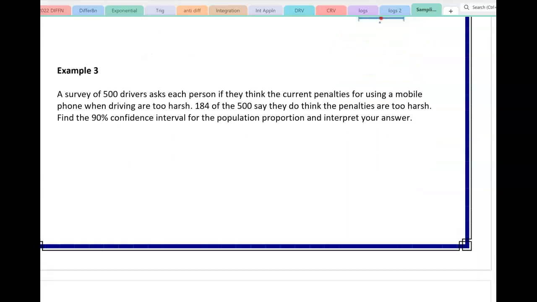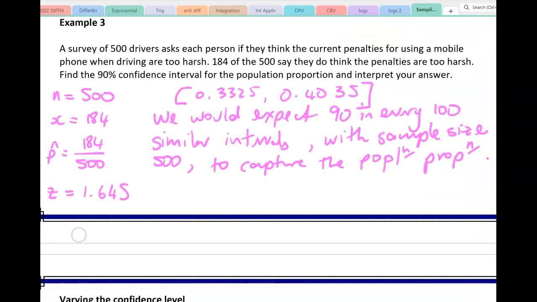All right, let's try this next one. What happens if we decrease the sample size? Let's say it was, instead of 184 on 500, so that same proportion, let's say 92 on 250. What do you think might happen if that was your sample proportion? Would you get the same interval? You've got the same proportion, and if not, why not? And what would you expect? A wider range. A wider range?